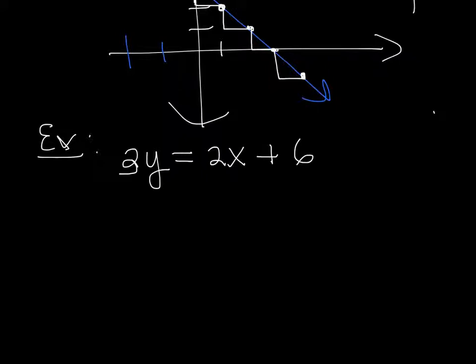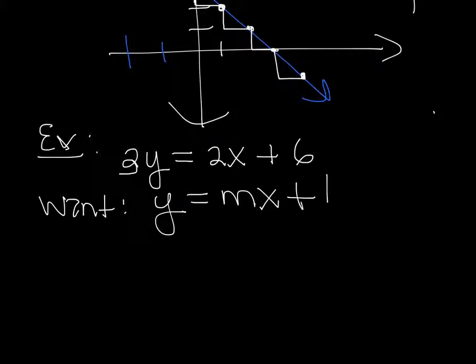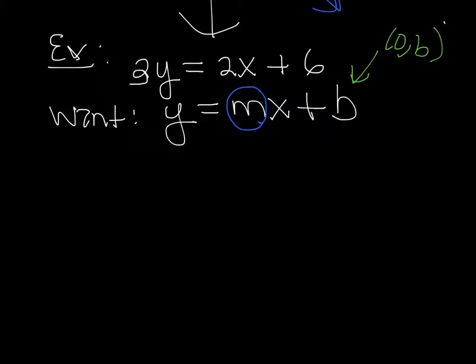Okay, this is our linear equation, but notice it's not in slope-intercept form, right? We want basically to solve for y equals mx plus b. Why do we want this form? Because then I know what the slope is, and then I have my point. But it's not clear in the equation that we have. So let's put it in slope-intercept form, right?